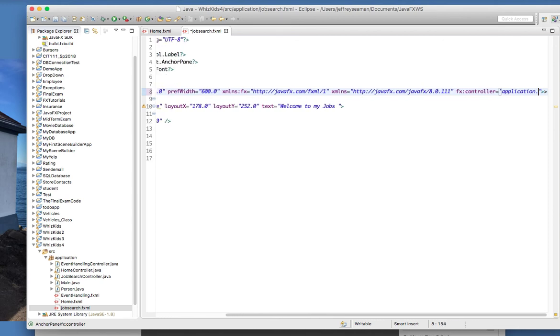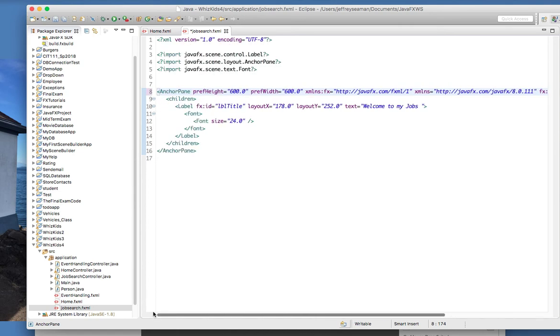Now I'm doing this so that you can use this as a best practice and see if you get your app to work. Break it down. That's the only way you're going to do it. Application. Job search controller. All right. Perfect. And take that off there. All right, cool. So now we have that linked up. So I'm gonna save that.